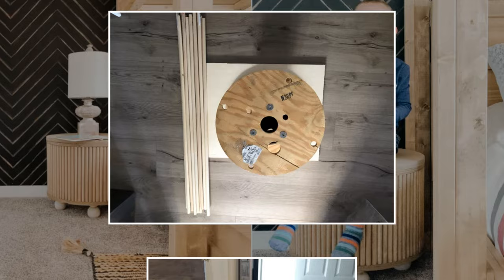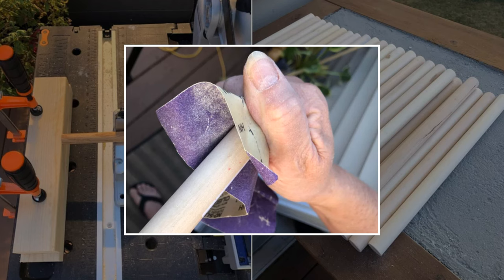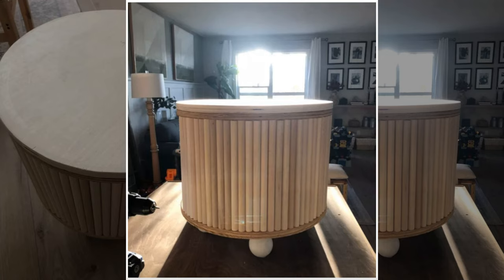Number 7: A DIY fluted nightstand idea. Try this DIY nightstand using a wire spool and some wooden dowels for your bedroom. First, measure your spool height to ensure it fits all the way around, and cut the three-quarter-inch dowels — for a 20-inch spool you'll need between 75 to 100 cut dowels. After sanding both ends of all the dowels, insert and nail them to the spool one by one. Flip the spool on its side and work from top and bottom all the way around. Cut plywood into a circle and nail it onto the top for a smooth finished surface. Add four feet for height, then stain it with the color you want.